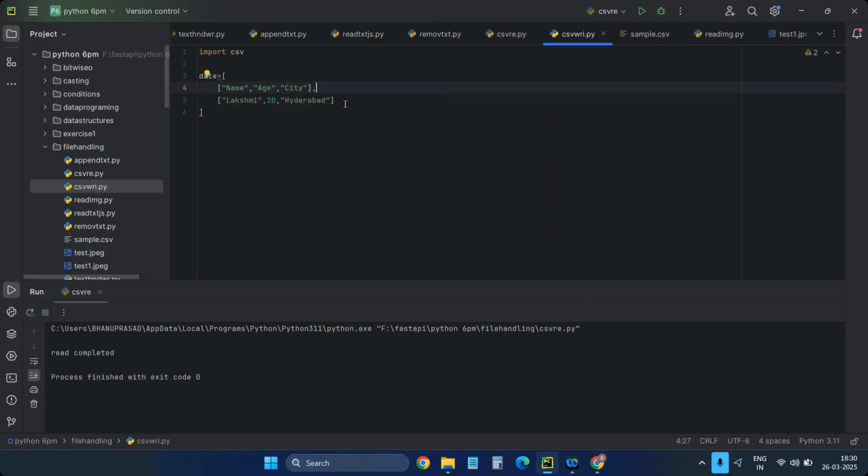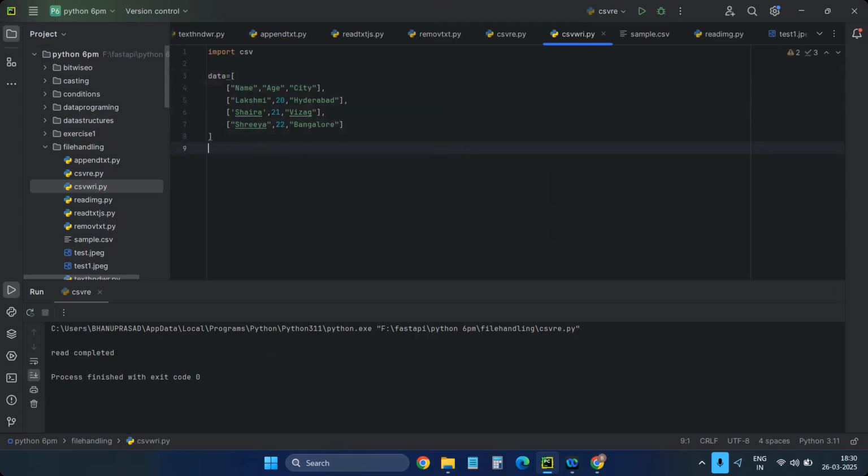That error is nothing but you have to give a comma here. And I'll take some other data, age 21, and I'll take city as Vizag because I don't know cities in Singapore. I'll take another, that's 22, city as. Okay, I have taken some data here.